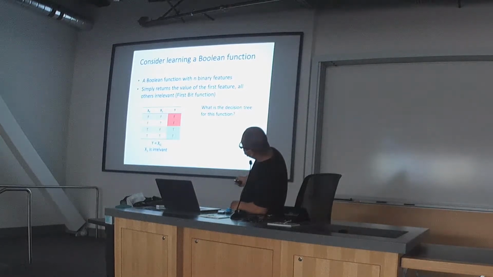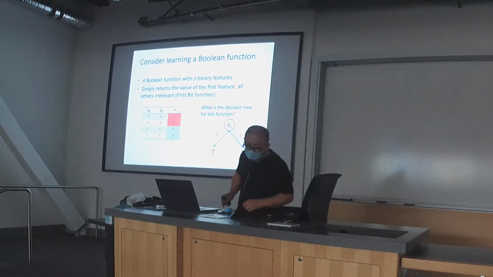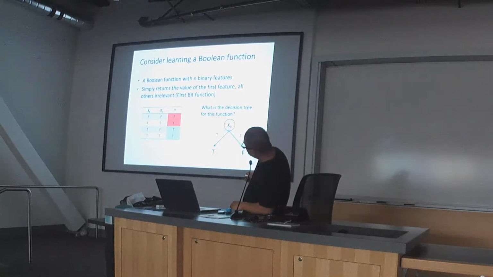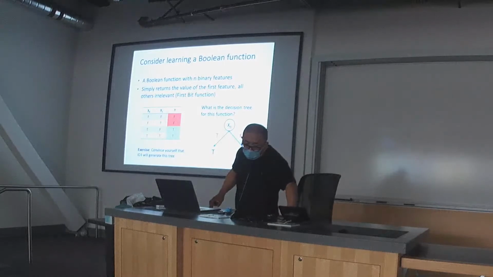Now, if we feed all the instances with their labels to our decision tree, what kind of tree can we learn? You can try it yourself, but here I just list the tree structure, which is very simple. You select x0 to split on the data set, and then you end up with 2 leaf nodes. This is consistent with our ground truth. If x0 is true, then your prediction is true. If x0 is false, your prediction is false. Again, you can do a very simple exercise to verify that ID3 indeed generates such a tree.